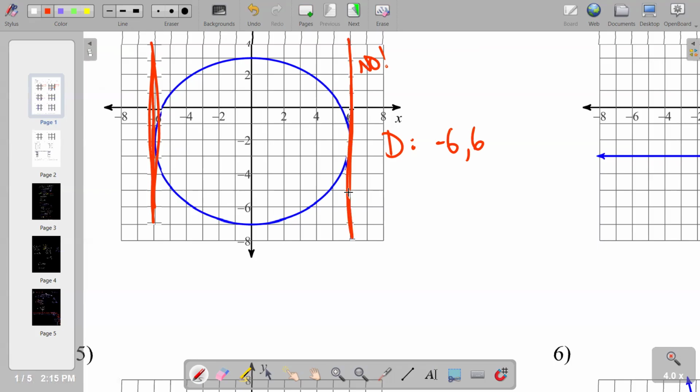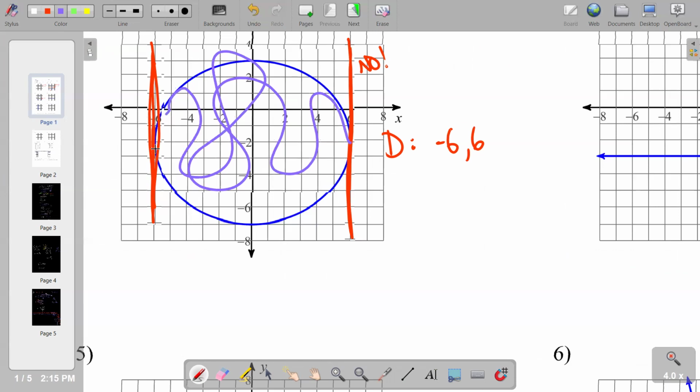If I can't convince you of that, it's probably time for me to look for other work. Everything in the blue graph exists in between those two walls. And I need some buy-in from you that the wall on the left is named -6, because that's where it goes through, and the wall on the right is named +6. So we all agree. And by the way, the graph can do whatever it wants in between. It could be having some kind of dog and pony show. I don't care what it's doing in the middle. What I care about is the confinement of this situation. The graph is confined between the two red walls.